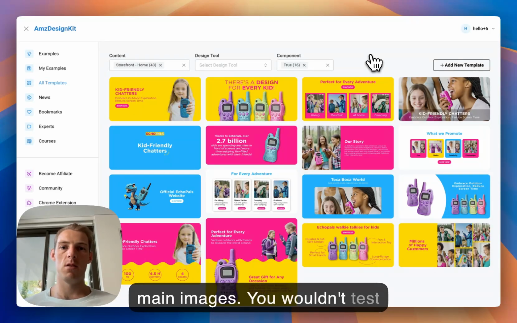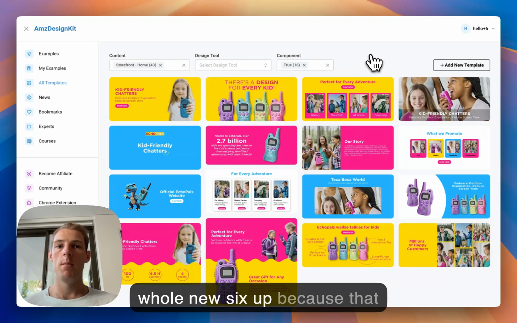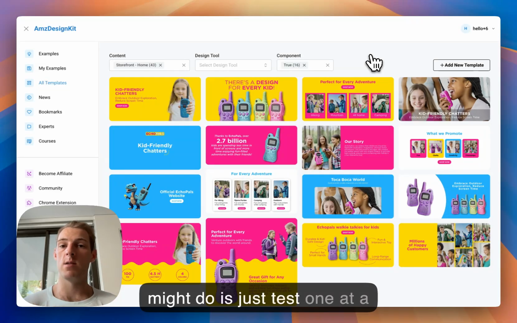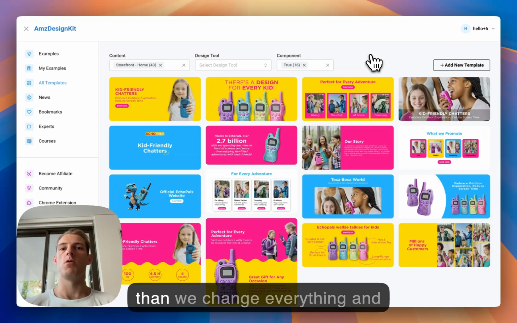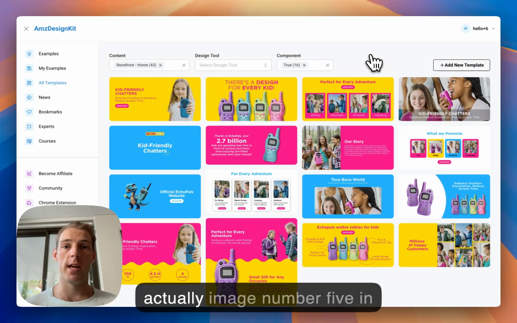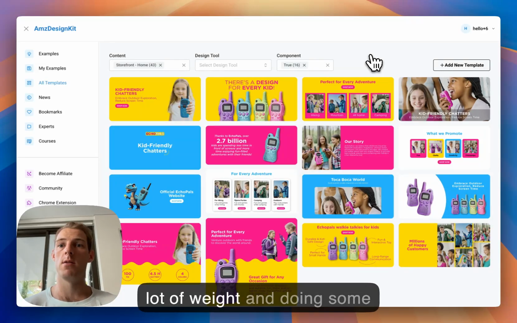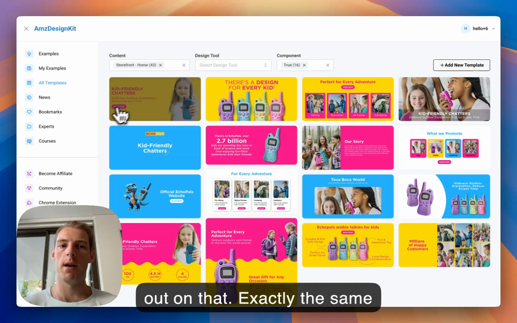You wouldn't test all 6 at once, replace all 6, put a whole new 6 up, because that isn't a really fair test. What we might do is just test one at a time and then measure the results and make those small incremental changes, rather than we'll change everything and actually image number 5 in that carousel was pulling a lot of weight and doing some good work, and we're going to miss out on that. Exactly the same logic applies here.